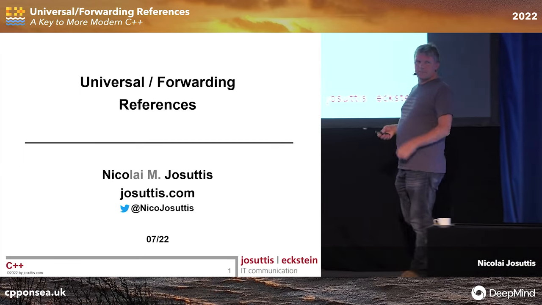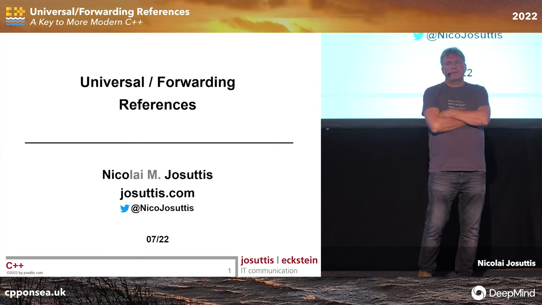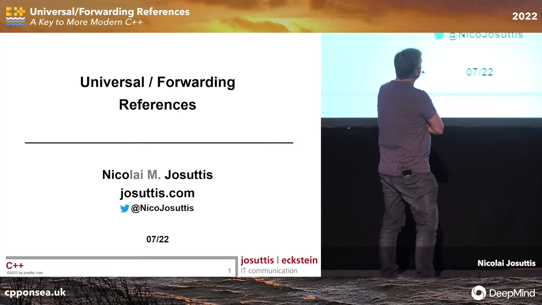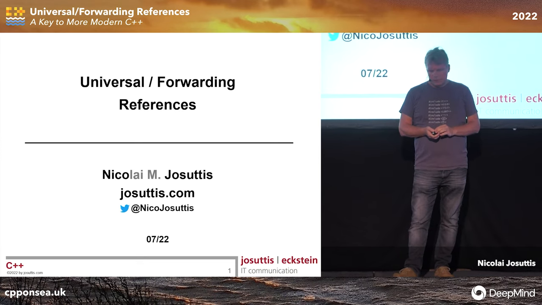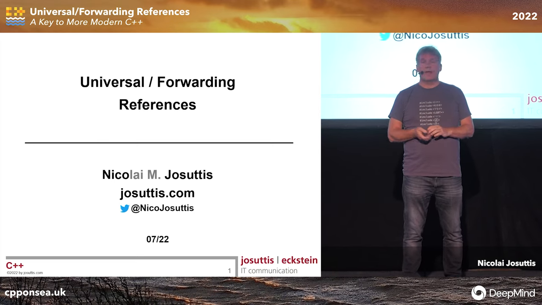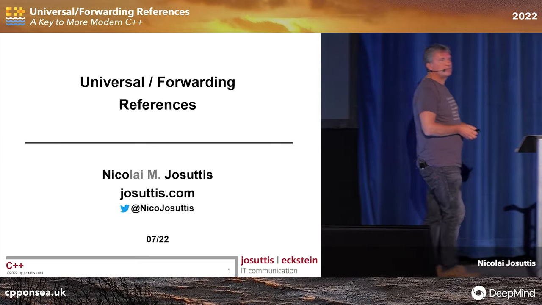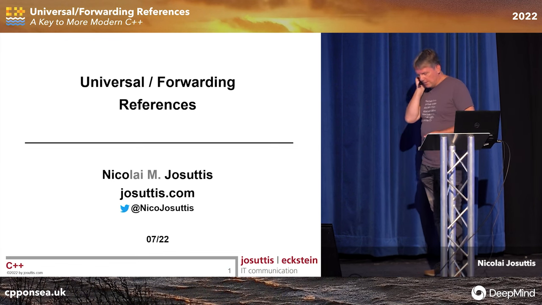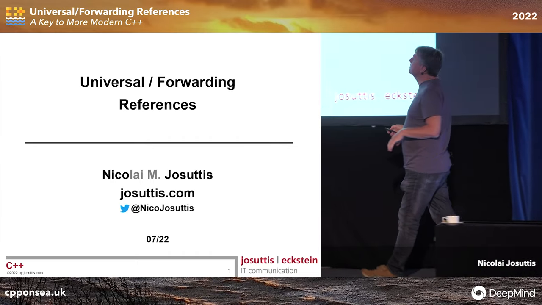One thing that has changed is C++. So we have to talk about C++20, but the title of this talk doesn't use C++20. We talk about universal and forwarding references. So why is that now a topic for C++20 and why does it become so urgent? We have had them for a long time, since C++11, but now it's important to understand them because ordinary programmers have to use universal or forwarding references. You might be wondering, why are there two terms? That's something we have to understand.